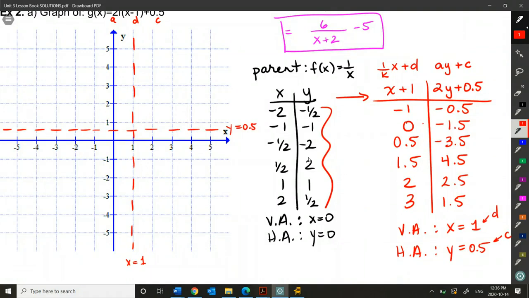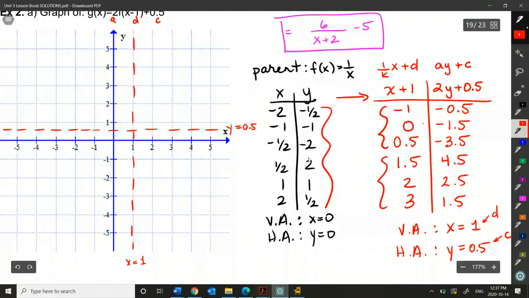And then we're going to plot our points. Now, if I've done this correctly, these 3 points here should form one part of the curve, and these 3 points here should form the other diagonally reflected part of this curve. And it should look relatively symmetrical, kind of like diagonally symmetrical almost. So let's graph. We'll double check, make sure that this makes sense.